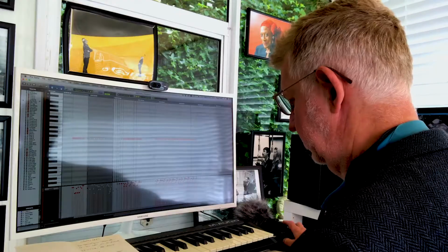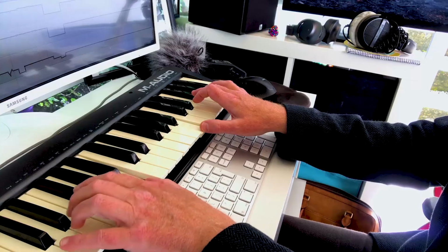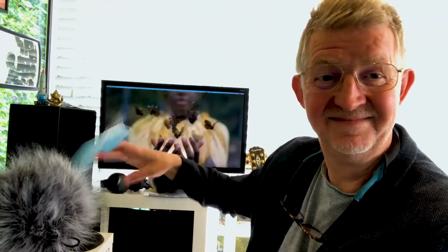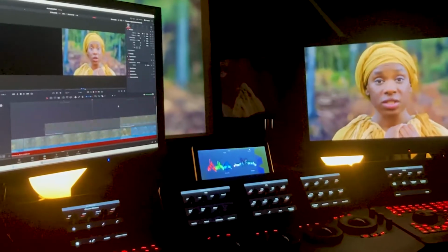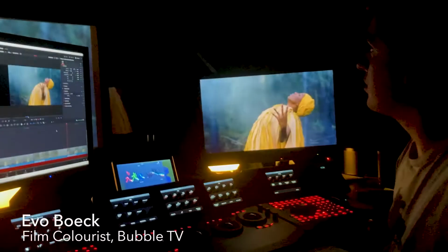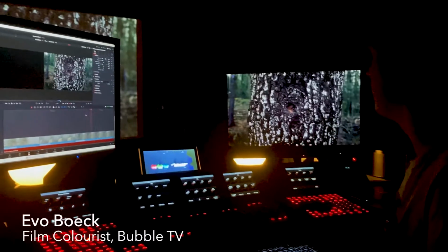The main inspiration comes from the poem itself, which is full of imagery. One of the challenges with a piece like this is getting the emotional temperature correct. You really want it to be romantic, but you don't want it to be sentimental. I think my favourite piece of work on the film was the contrast between the set and the subject, with the kind of darker, cooler colours contrasting with the beautiful, warm dress.